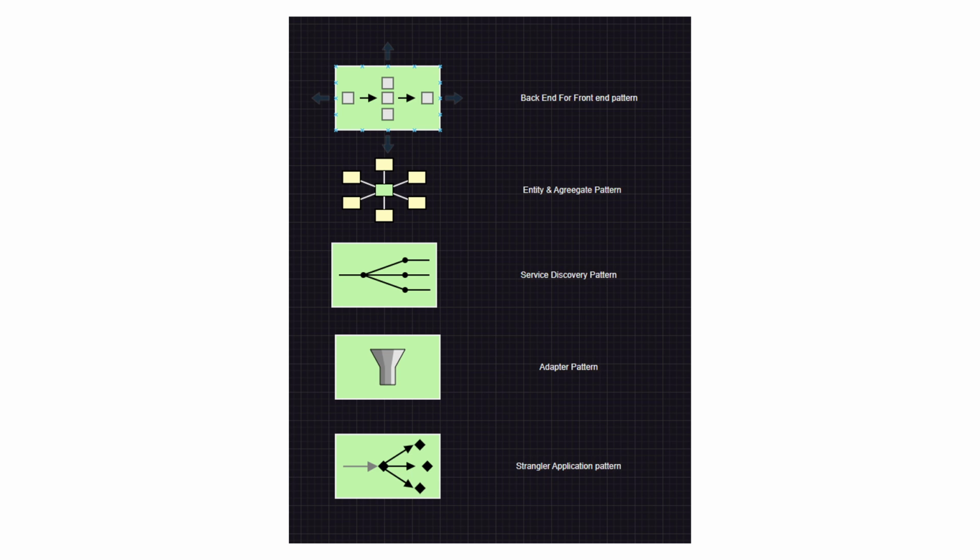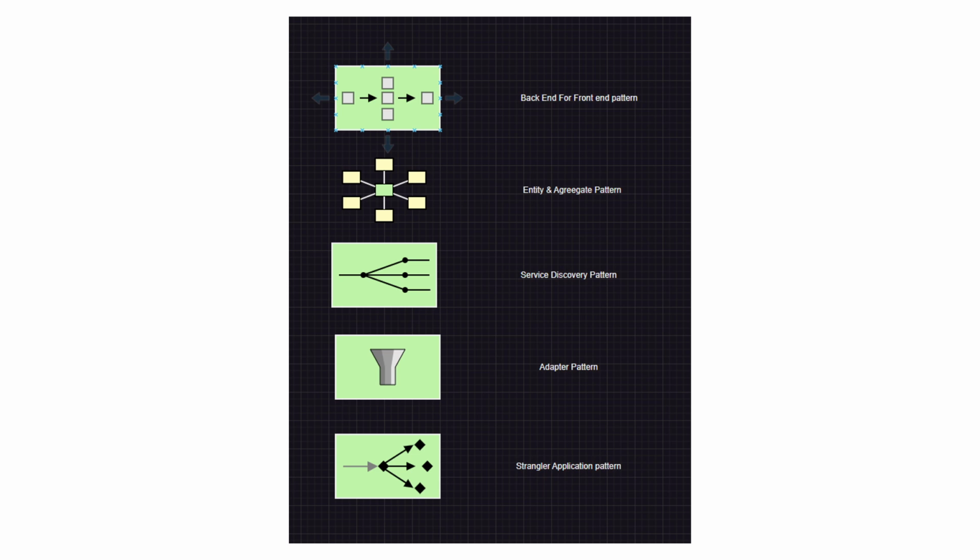The backend for front-end pattern, shortly called BFF, allows developers to create and support one backend type per user interface, using the best option for that interface, rather than trying to support a generic backend that works with any user interface, which may negatively impact front-end performance. So this is what BFF is all about.